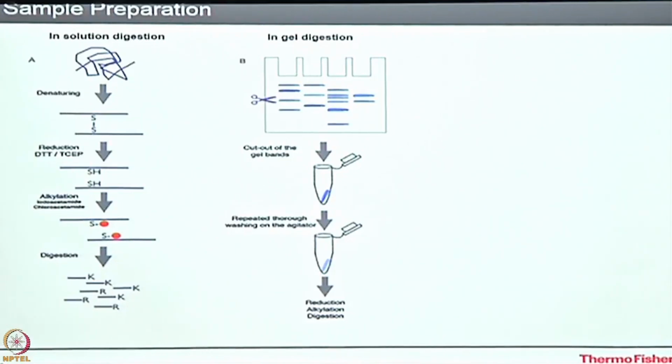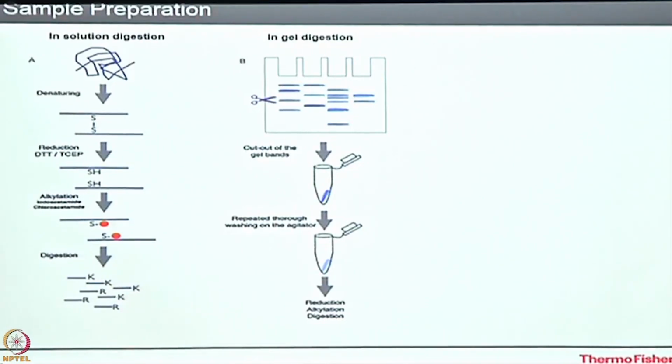In case of in-solution digestion, the protein is already in the solution, so you have to do reduction and alkylation. It's a very important part. Otherwise, there are disulfide linkages, and due to these disulfide linkages the protein will not open up. So you have to go through this reduction and alkylation. DTT is very common for reduction. It reduces the disulfide bonds, and because it is a reversible reaction, you have to use an alkylation step to block those sulfhydryl residues. So you put in iodoacetamide, and those residues will be blocked by iodoacetamide, and then you digest with a protease.